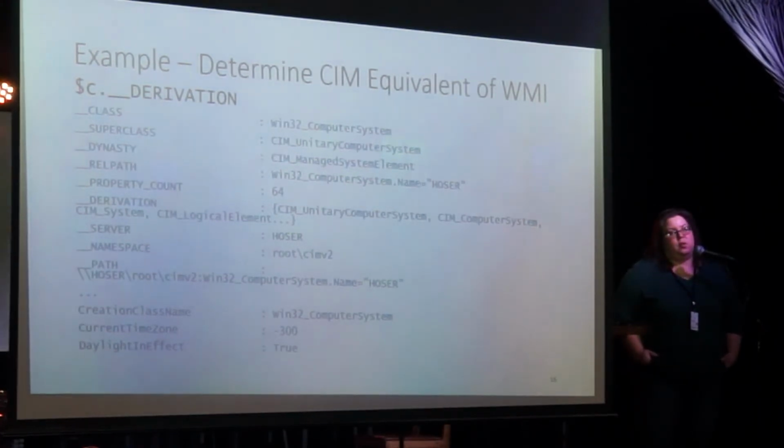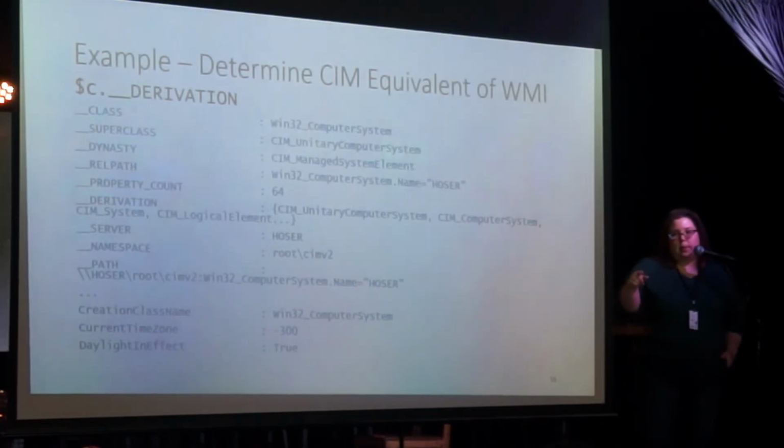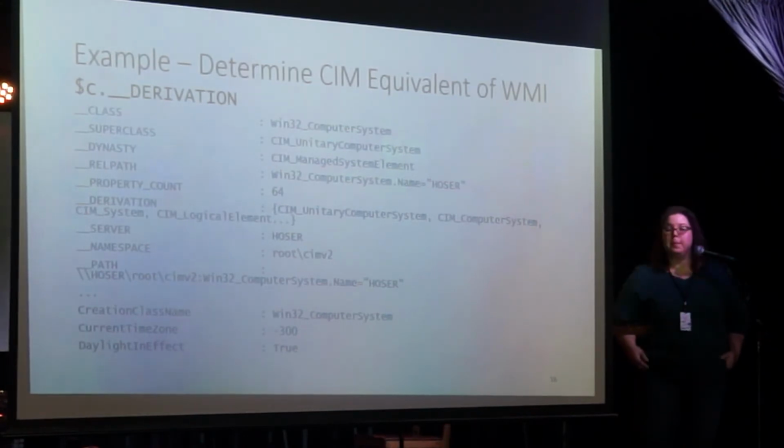And as I was saying earlier, if you're going, well, wait, this is a WMI thing, what about CIM? Well, that's how you can get an idea of what CIM object it inherits from. If you look at the derivation property in the variable, you can get a list of what it's derived from. That way you would know if you wanted to make a similar query from CIM, you can do that. You can also expand that property in PowerShell, just piping it to Select-Object -ExpandProperty Derivation, and it'll give you all those. There's a lot more there in those brackets than it appears.